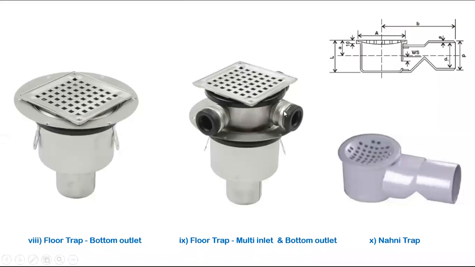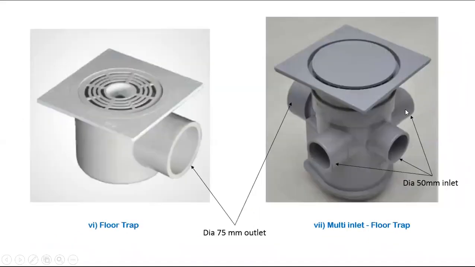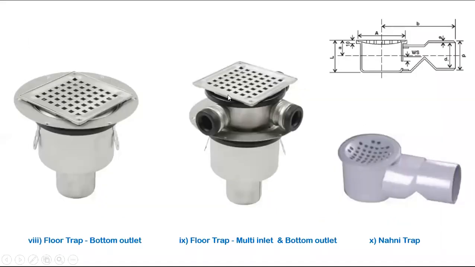This is the branch pipe. A 50 mm inlet pipe you can connect here also. The top you normally fix into the floor. This portion will be buried into the sunken slab, partial sunken slab. Some will do 70 mm or 100 mm. For fixing this type, you have to get a minimum 300 mm sunken slab depth, but this one is not required that much depth. A minimum of 100 mm or 70 mm is enough for this type.